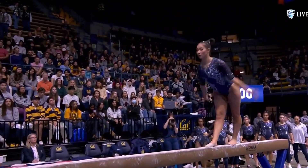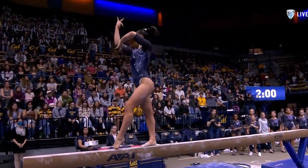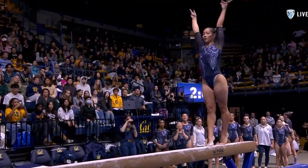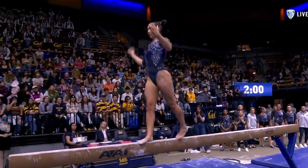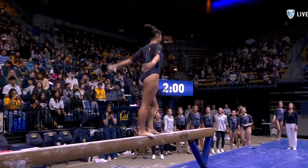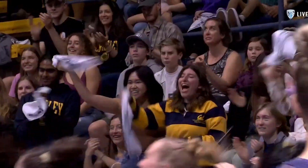Ready, Maddie? Come on, Maddie! Yes, Maddie! Right to a split jump, well executed. Moves right down to her flight series — a back handspring to layout. Good control. Her hips got a little off center in the middle of that layout, but she did a nice job pulling it back straight. Her dismount: a back handspring, and then her full off the side. We saw Andy Lee do it off the end, but she'll do it off the side of the beam. There's the full — holds on for the stick — has had a little bit of trouble with that during the season, but none today.